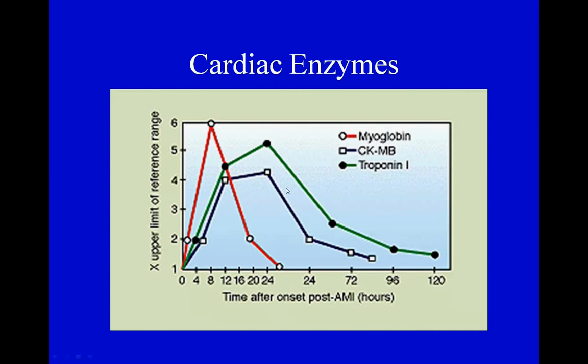It's going to stay elevated long enough that we could catch those ones where the patient maybe didn't come in promptly. It's hunting season, so can you imagine that there are a few people out there who are not in the best shape, but they are going to go hunting? And so I get a group of my buddies together, and I go up hunting, and I've been walking around on the mountain, and I start to have some kind of chest pain. Do you think I would go to the other guys in the hunting group and say, guys, I'm sorry, but you need to take me into the hospital?